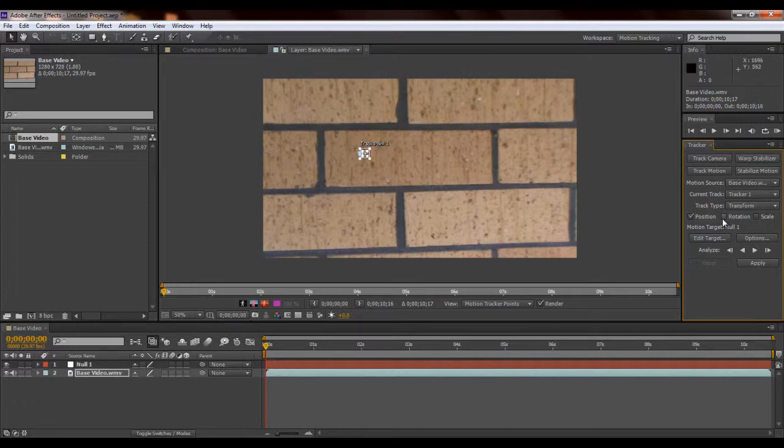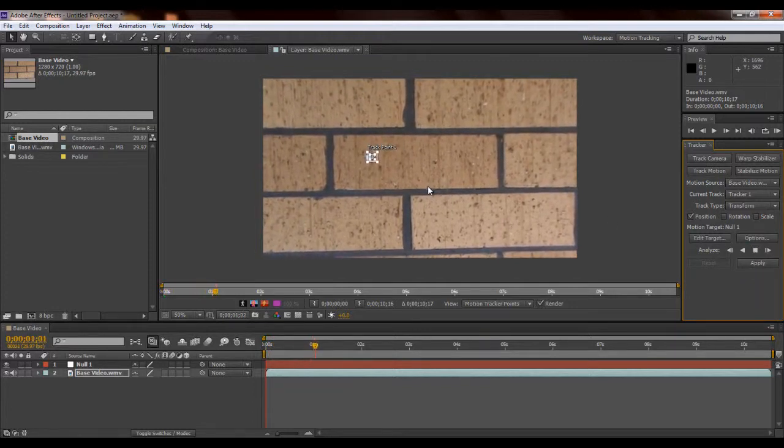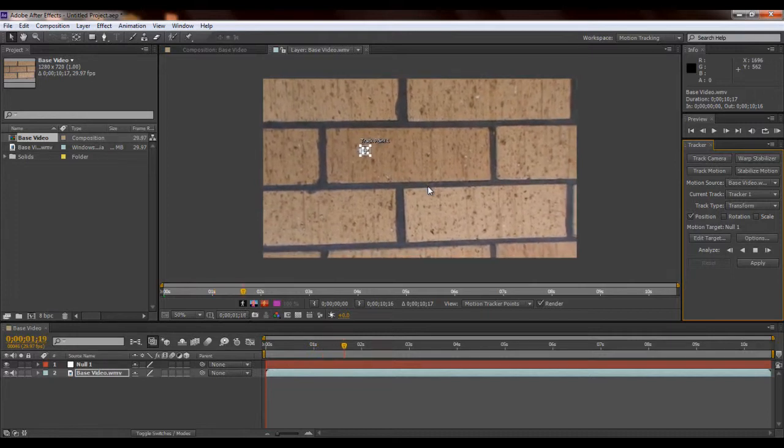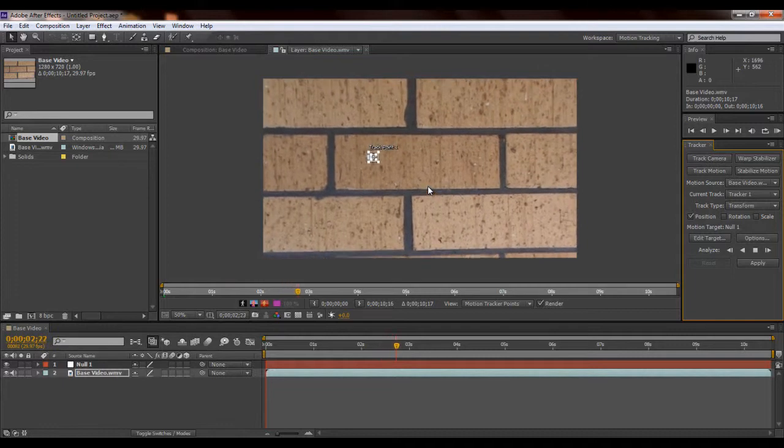Okay, now we need to come over here to the Analyze thing, back on the Motion Tracker panel, and hover over this. It says Analyze Forward. If you just left click on that once, it'll start analyzing the video clip. Feel free to pause the video here, as it might take a while for it to analyze it frame by frame and track the motion. I'll be right back once mine is done loading.